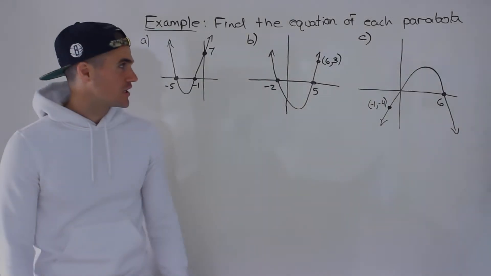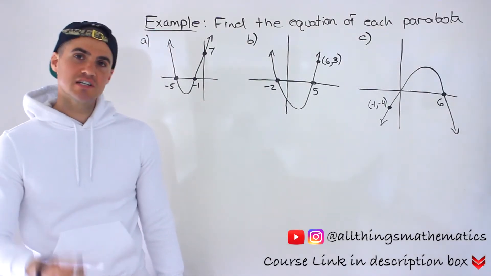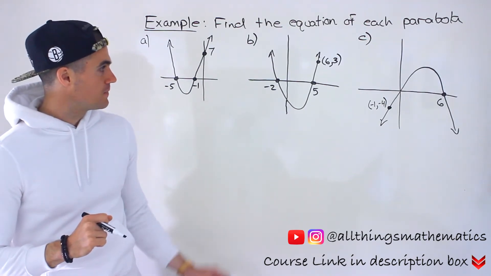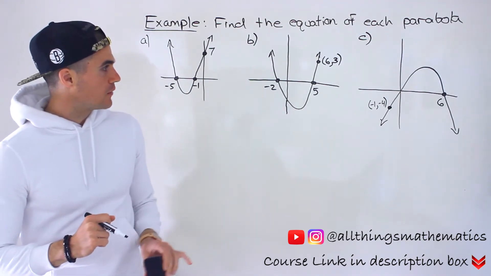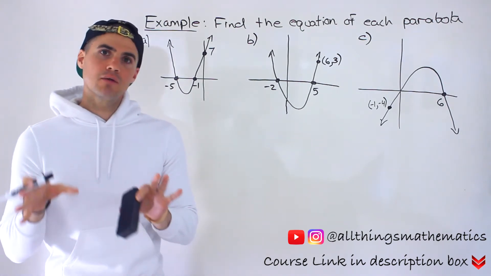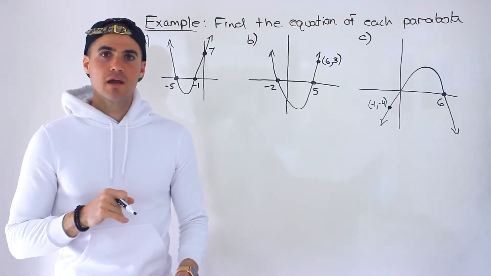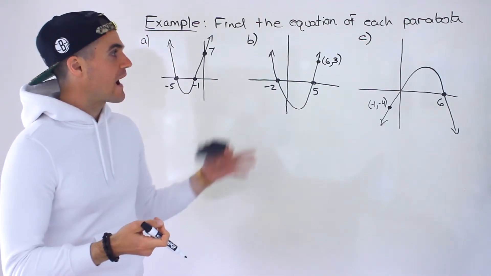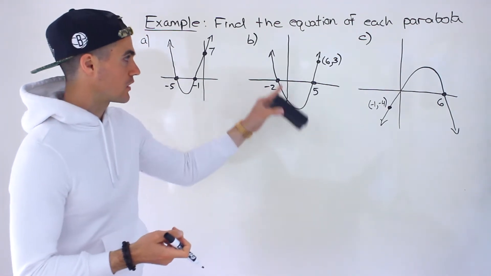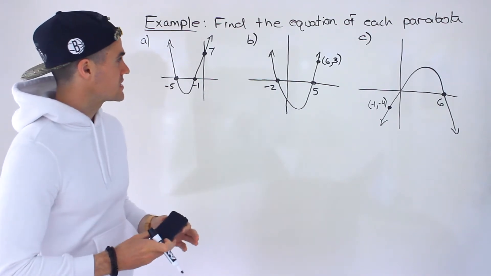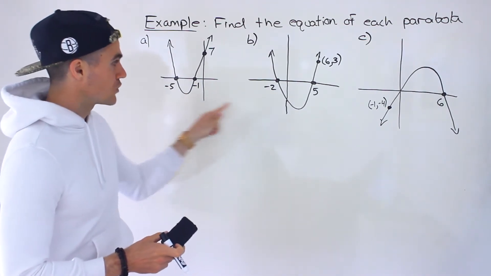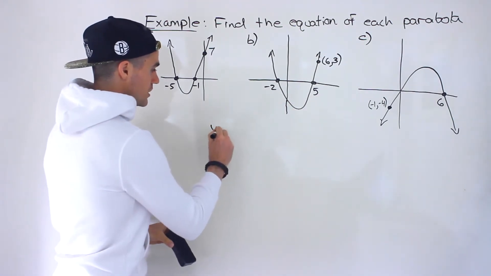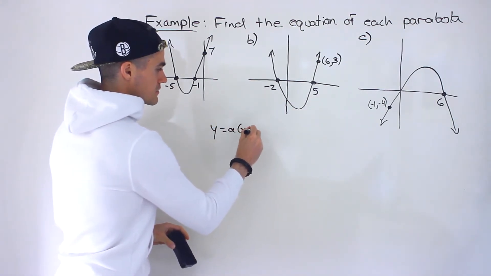Welcome back, Patrick here. Moving on to the next question dealing with factored form quadratics. We have to find the equation of each of these parabolas. We are given diagrams, and we've done questions like this before, but we haven't done questions where we're finding the factored form of a quadratic where we're given the graph. We've done questions where we were given the vertex and another point and found the equation in vertex format.